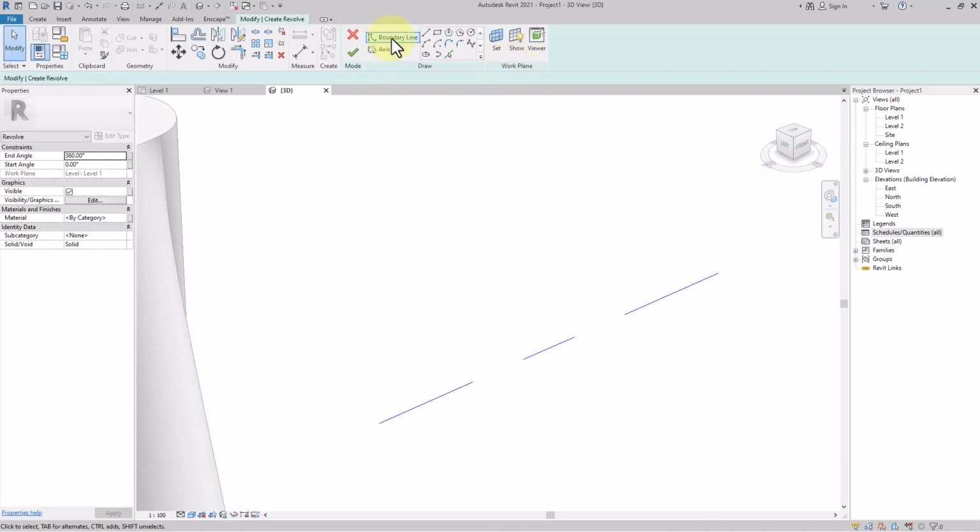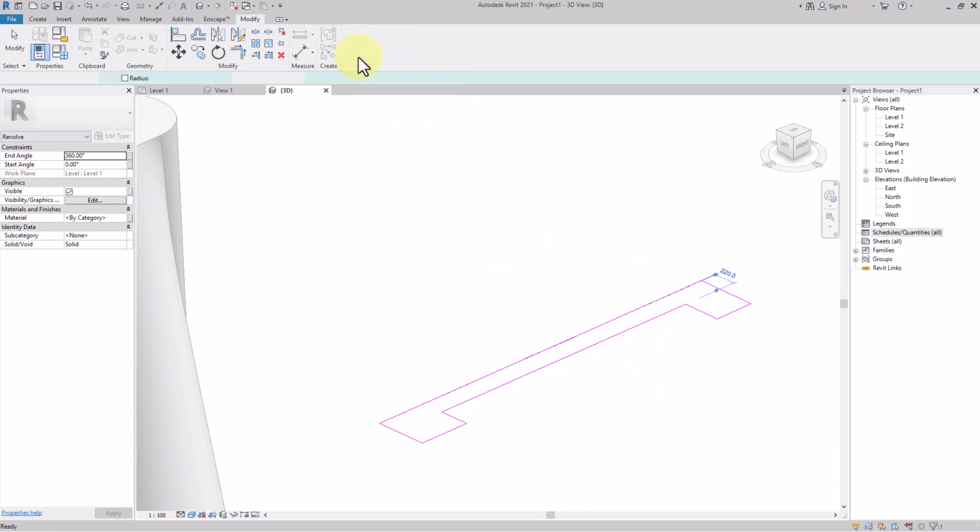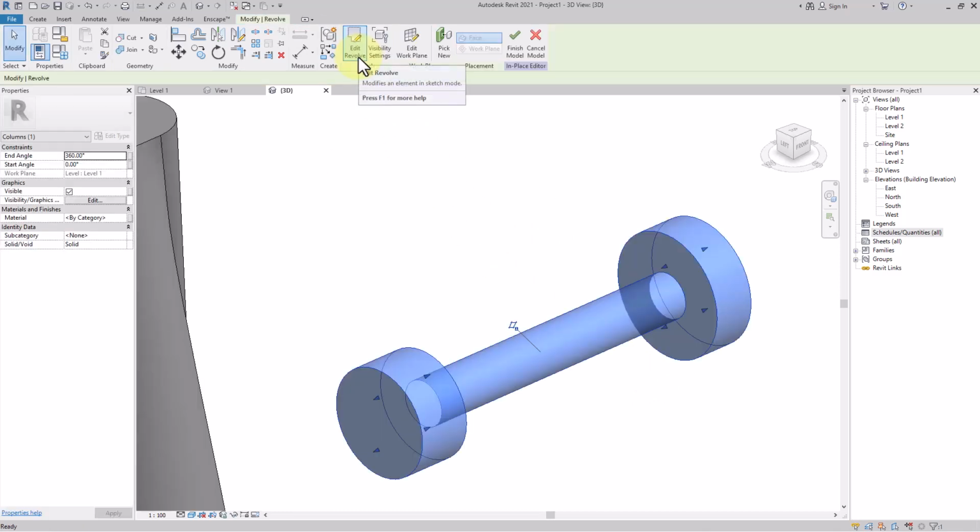Then you need to create a boundary. Click here and now you are in boundary creation mode. So simple, you can make any model you want. Click here, for example. I will create the same model the Revit demo has created. Click here, and for example click here as well, like that. You need to complete the profile. Make sure you completed the profile. Do not leave it. Some students think they have just made it and it will work. No, you have to complete it and just finish it. That's it. Job done.